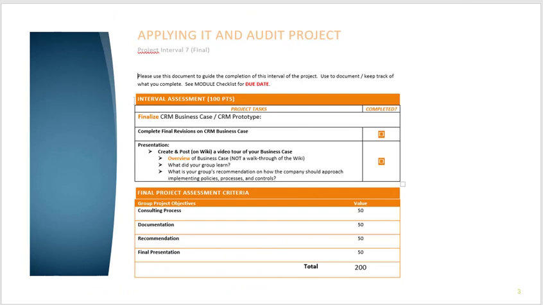You will also be putting together a presentation, which is an overview of your business case, so not a full walkthrough of your SharePoint site as your instructor has already reviewed these items in detail, but a professional presentation that includes a summary of your company and a summary of what you found during the legal and regulatory impacts for the company as well as the risk assessment, and then summarize the business policies, processes, and controls that you developed, and then put together some recommendations on how the company should approach implementing these policies, processes, and controls to stay in compliance with their business and IT environments.